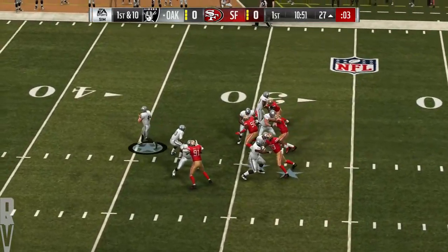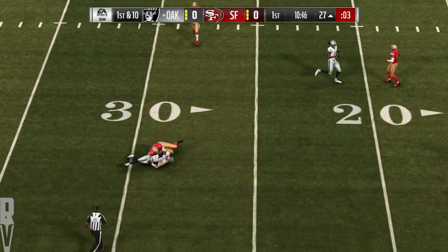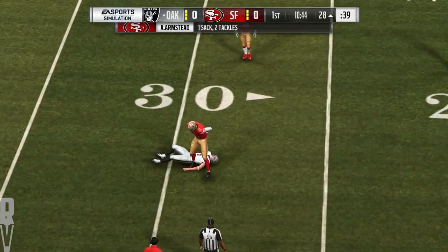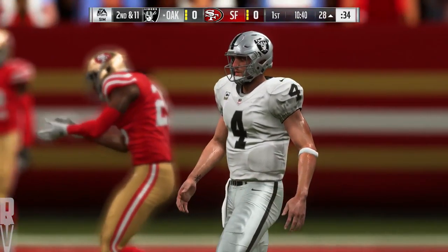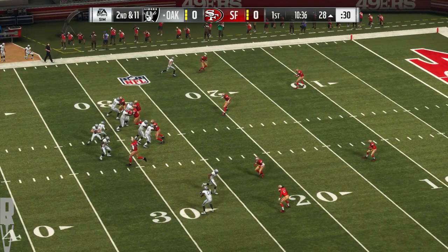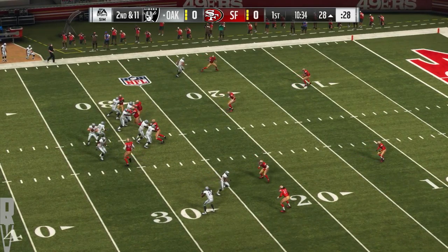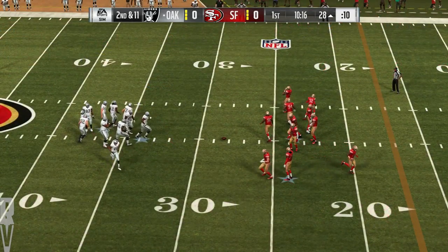Throwing on first down is Carr. And he will go down outside of the pocket for a sack. Tried to get away but could not. Eric Armstead able to run him down for a loss of a yard. You never want to give up a sack. From the O-line's perspective, they hate it for several reasons, especially because they felt like they let little brother down back there in the pocket.